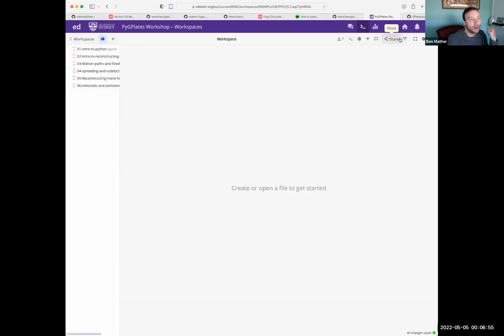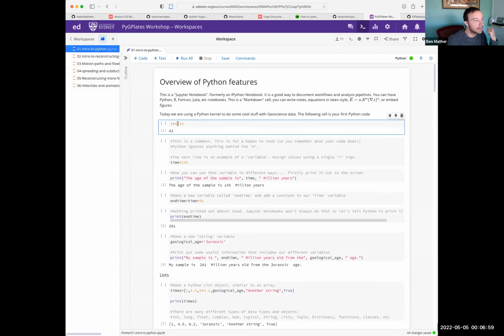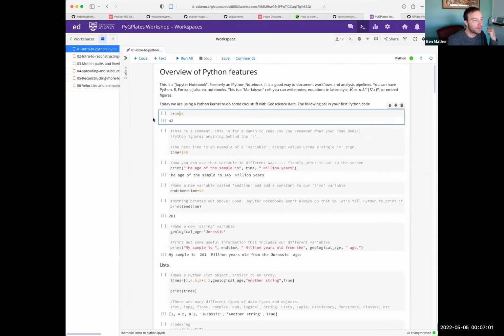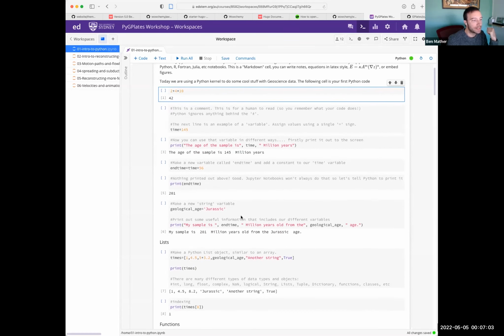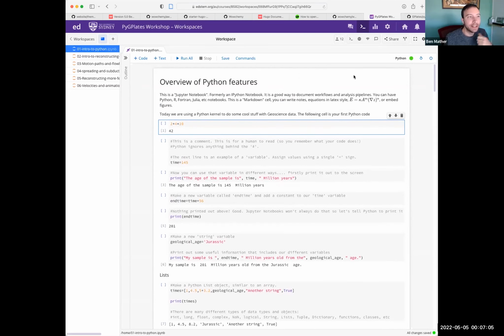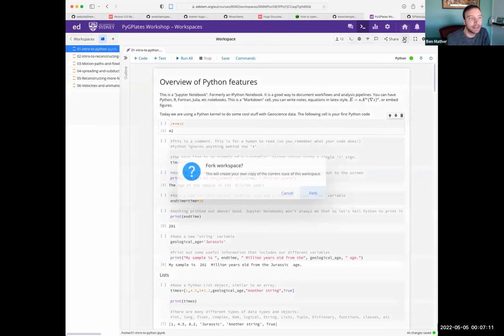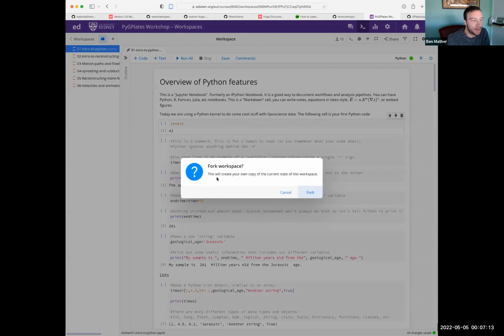If you click on one, you'll be able to see all these different cells, but you won't be able to modify it. To modify it and create your own version, you just hit the fork button, and it'll ask if you're sure you want to fork it. You say yes, fork, and that'll create a fork of the repo in your own workspace.